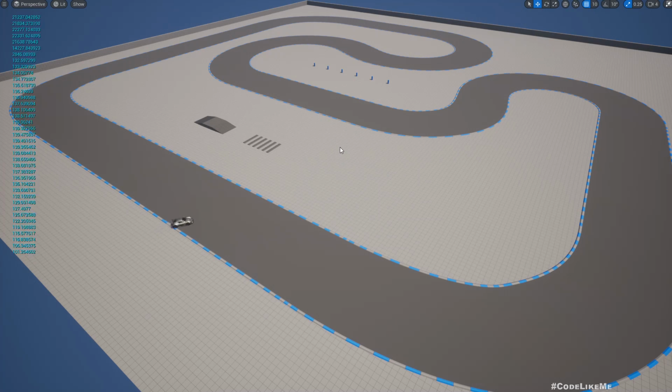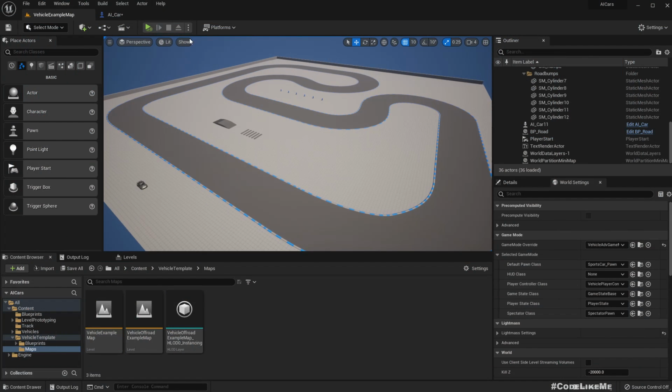Oh, it's getting very high values. Actually it's working. Not. So yeah, actually if we clamp this, it should be fine.